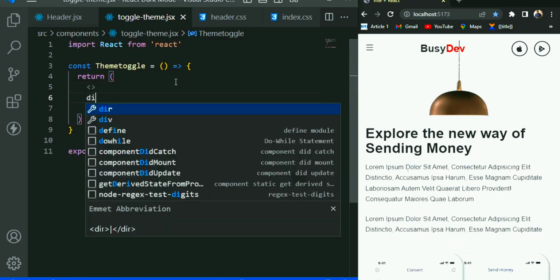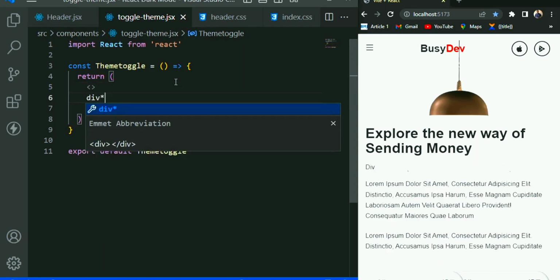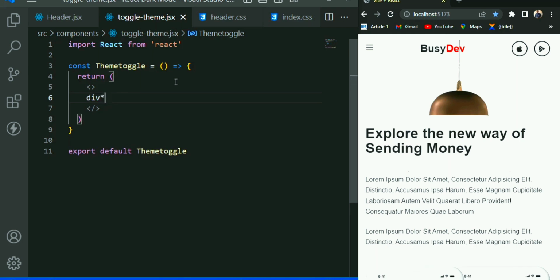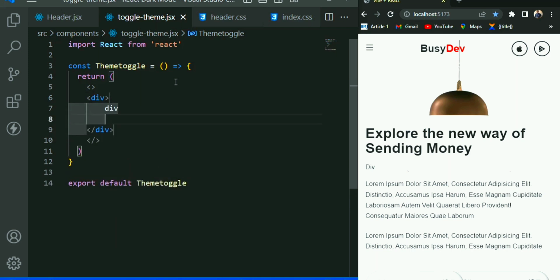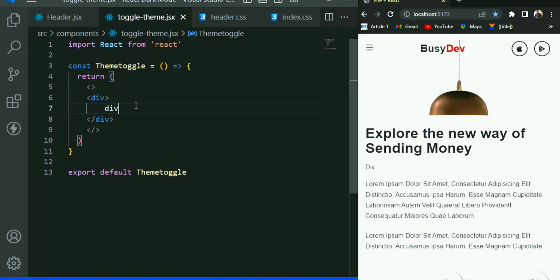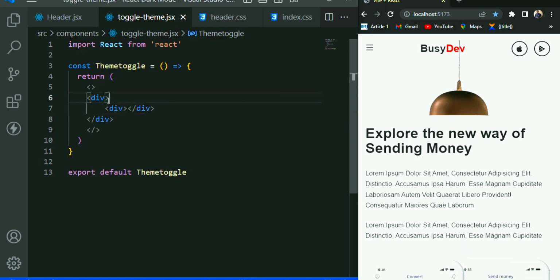To do that, I'm going to create two divs over here, and then for the div that will hold the button itself, let me give it a class name. I'm going to name this one so it's easy to target.